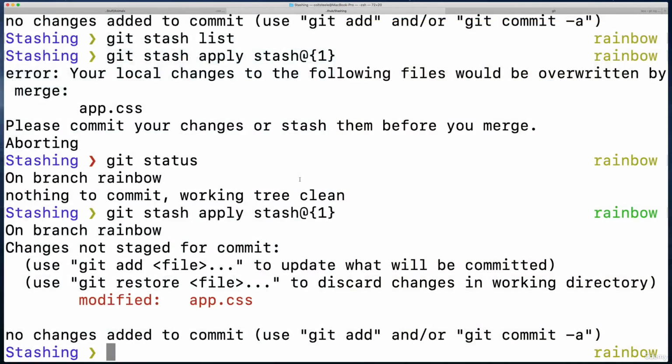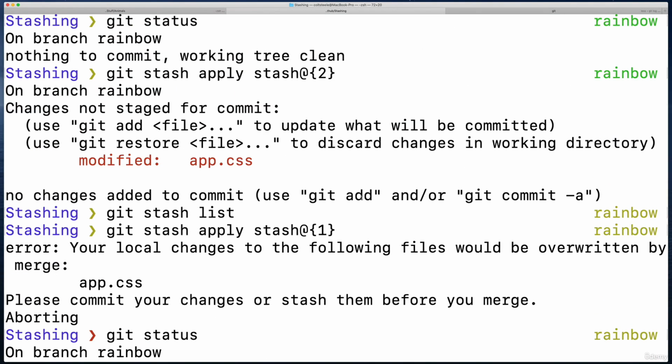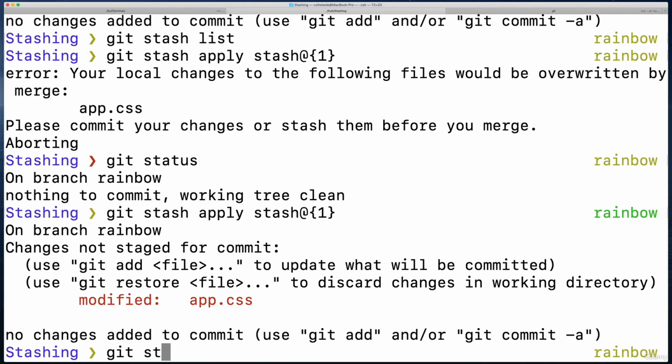Okay. And really, that's enough of showing you this. The point is that we can have multiple things in the stash at once. In my experience, I pretty much rarely, I won't say never, but very rarely do that. I'm sure in some developers' workflows, it's a really important feature, but just for me, and I asked a couple of friends just to see if I was crazy, and according to them, I'm not that crazy. But in my experience, I just use git stash and git stash pop, put one thing in there and remove it.